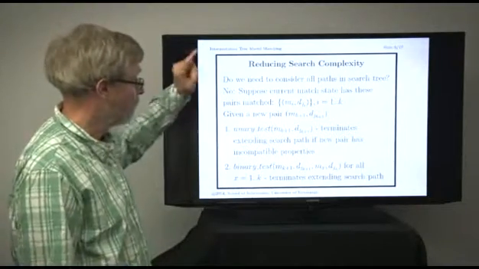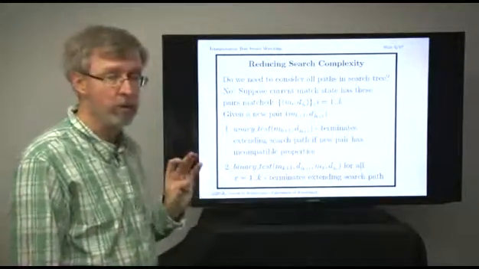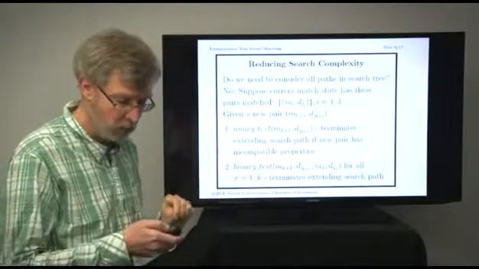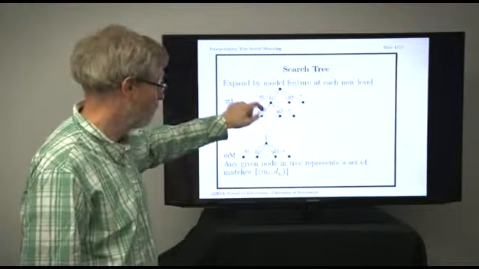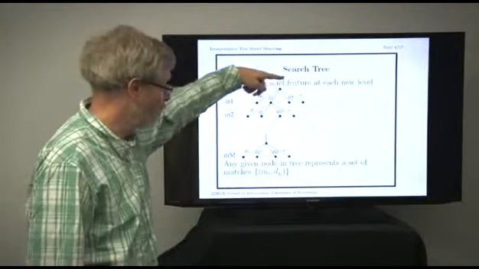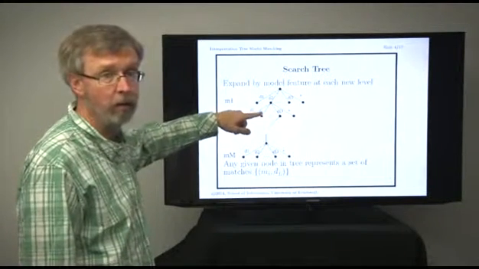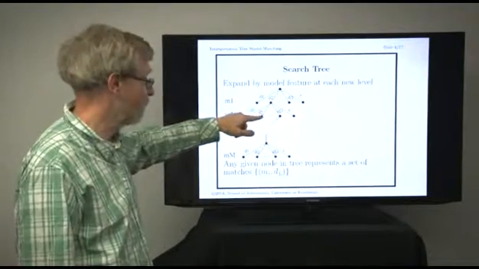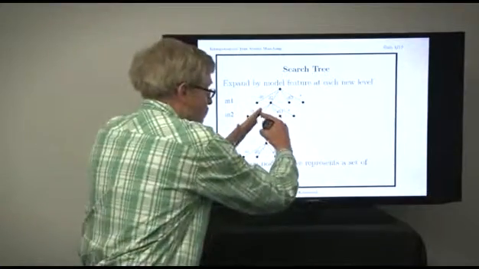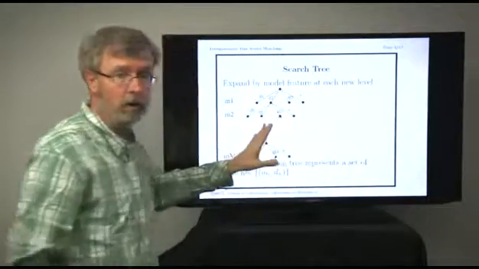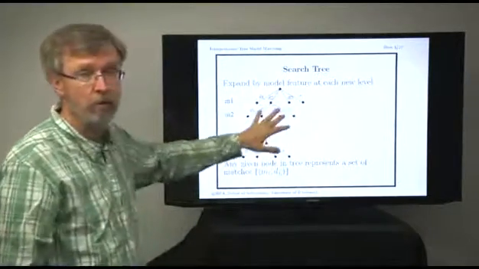And in fact, we don't actually need to consider all the paths in the tree. We've got 4 different rules for helping prune the search tree. What I mean by that is that when we get to a particular node in the tree, we can determine whether, given the set of pairings so far, this is likely to be a valid or invalid set of pairings. And if it's an invalid set of pairings, we can throw that away. As well as throwing that away, it also throws away the whole subtree that lies underneath that node. And as a consequence of that, we really can eliminate a lot of search from that space.